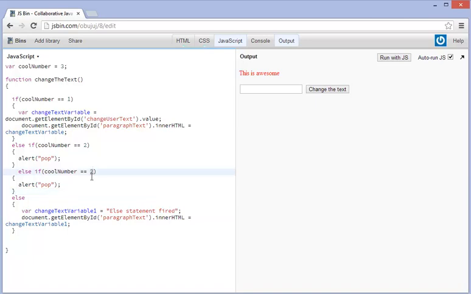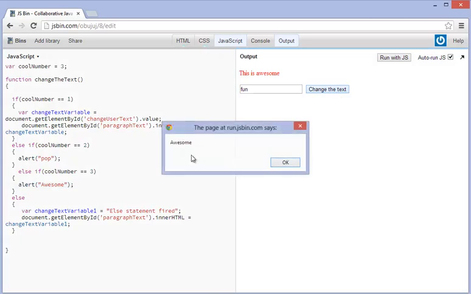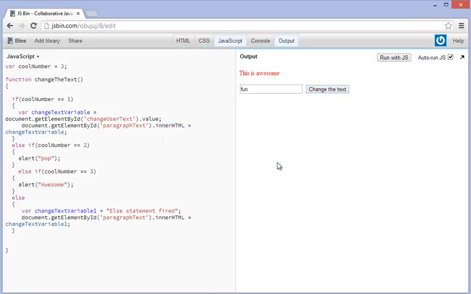But what you can do is you can see is equal to 3, and you can just type in something else here. So cool number is equal to 3, and if I type something in here, for example, like this, you can see that whatever code was in the else if statement, the second one, is fired here. So the order, or the hierarchy, as you will, goes from if to else if to else. Okay, and again, it reads it line by line.